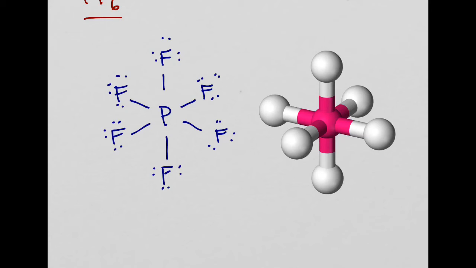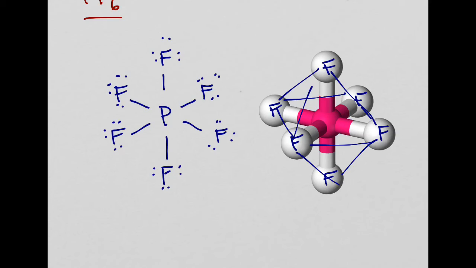Okay, so what we have here is a quasi-space-filling ball and stick model. If I were to label these things, each of these white balls would be the fluorines. You can see that we have a flat plane there, and then a triangular plane here, another one here, and I'm not going to draw all the other ones, but this does make an octahedral shape.